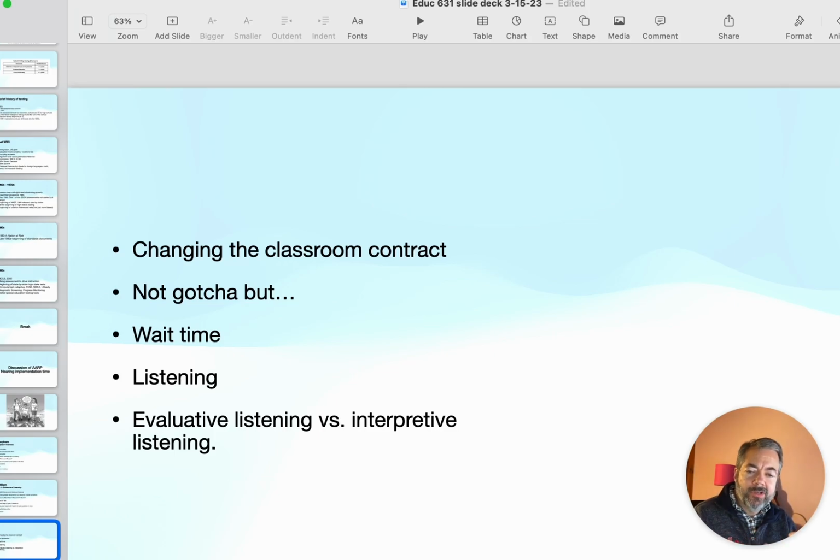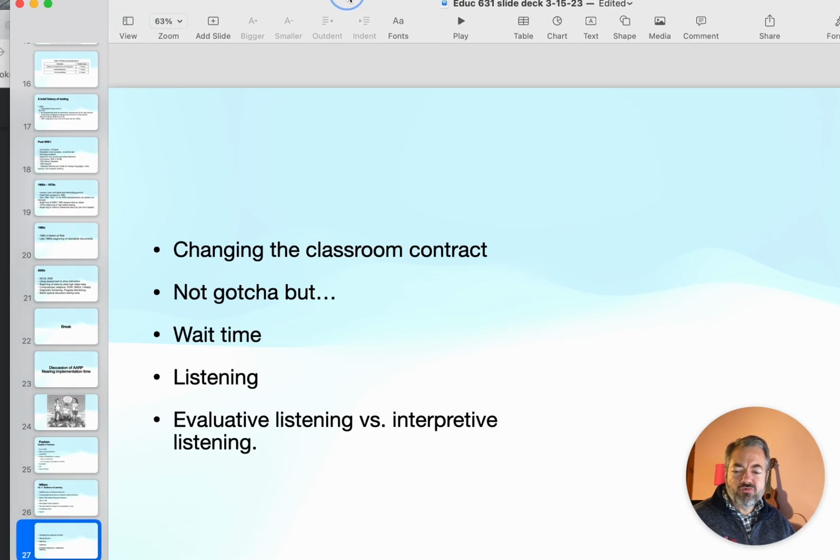So in general, focus on the understanding rather than the answer itself. He talked about evaluative listening, meaning I'm just listening for the right answer, versus interpretive listening. I'm listening, well, the right answer is fine, but I'm also listening for the understanding level because most things in life, as you know, are kind of gray. And even a right answer may not be completely right, or even a wrong answer may not be completely wrong. There's shades of goodness in everything. Okay. It's too bad. I think this is great discussion stuff if we can ever get to it.